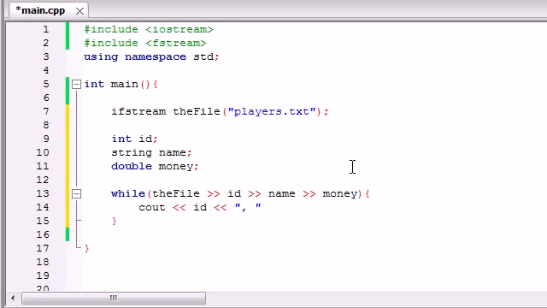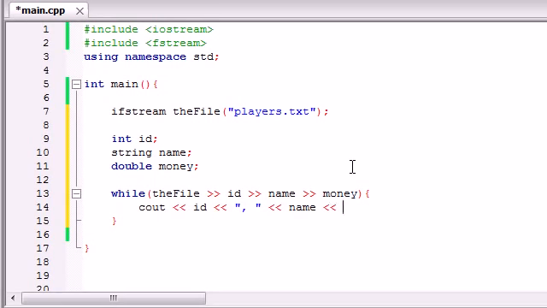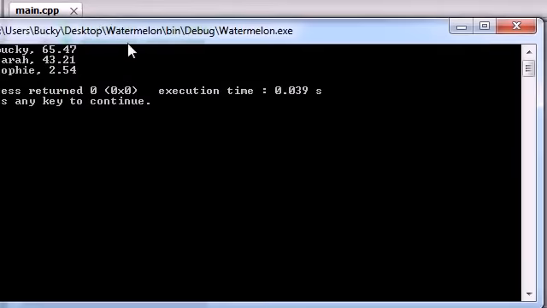They use comma separated lists, but anyways, I just like how it looks. So the next piece of information is name, and I'm just going to add a comma right there. And lastly, what is it? Money. So after this, I'm just going to go ahead and end that line, and whenever we run this program, it should work just fine.